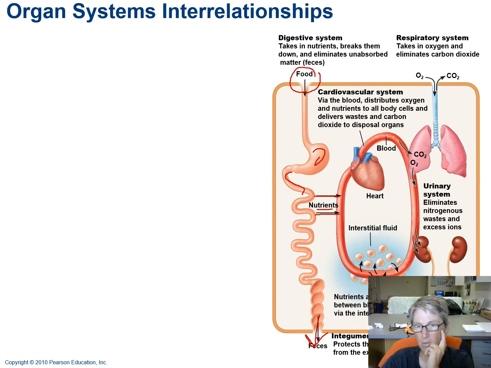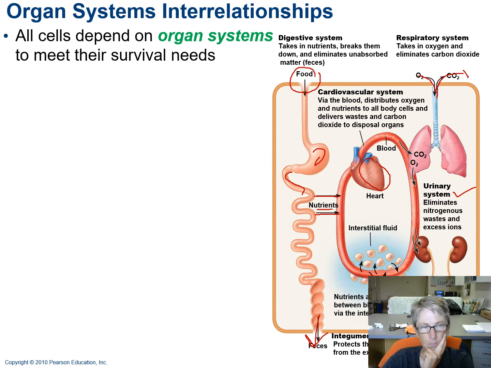The cardiovascular system, here's a picture of oxygen coming in to the lungs, the trachea and the lungs, and CO2 leaving, goes into your heart, and then oxygen-rich blood goes to the cells of your body to deliver oxygen to the cells so that they can make ATP. And then the urinary system, we said, eliminates nitrogenous waste and ions that you don't need, excess ions. Like if you just drank 20 Powerades with sodium chloride in it, then you could eliminate that excess sodium chloride.